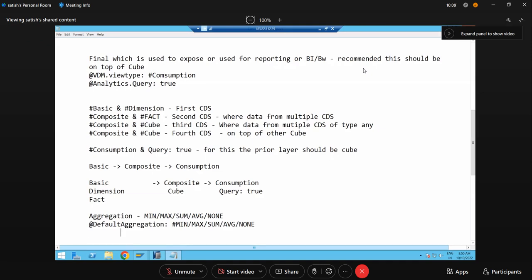Basically how it works, I'll show in the Excel, guys. Most of the people use sum or none. In 90% of cases sum will be used. Let me show how this aggregation works.